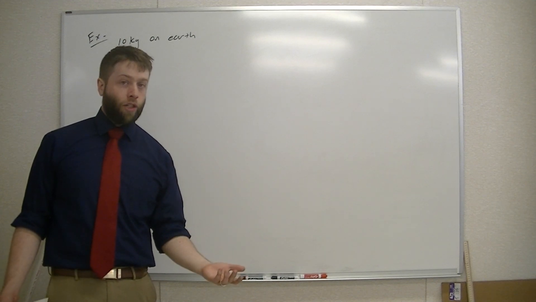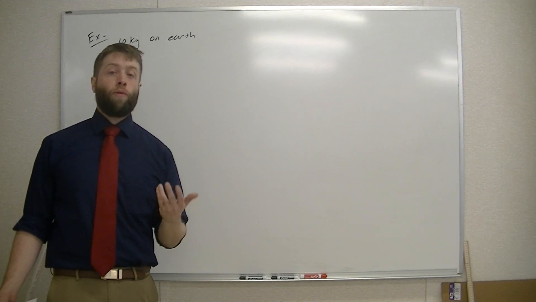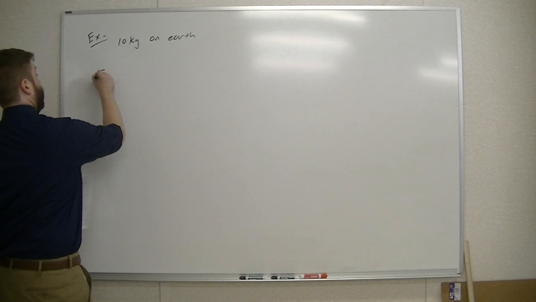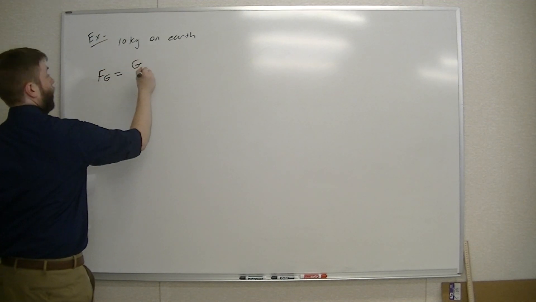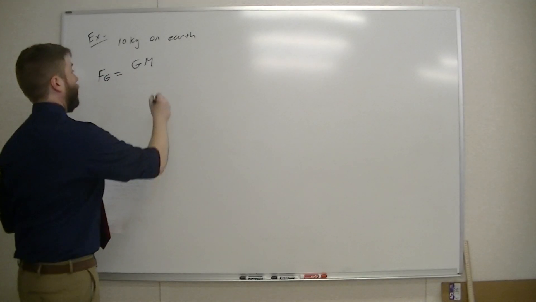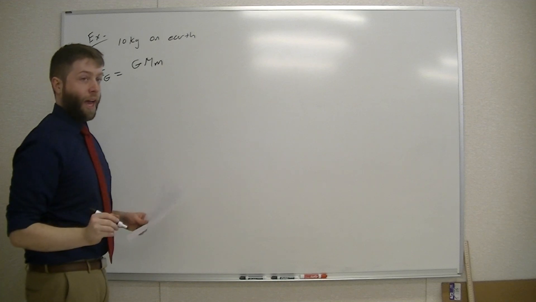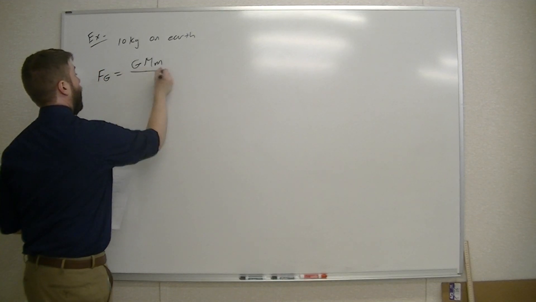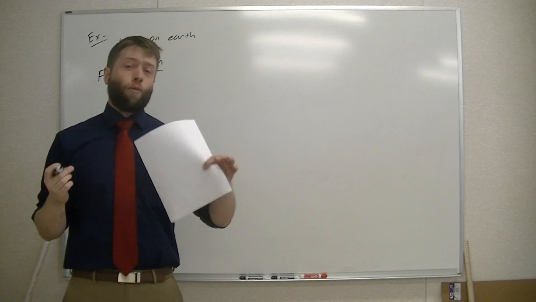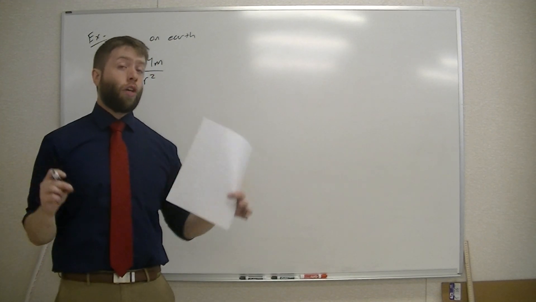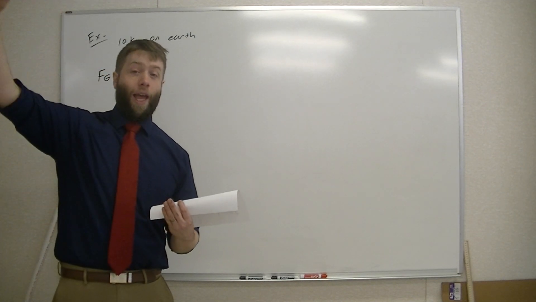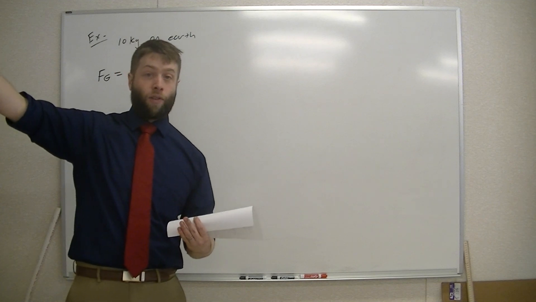Now I know you know the easy way to do it, but let's use the new force of gravity equation defined for this chapter. The force of gravity is equal to big G, we'll use big M to indicate the mass of Earth, little m to indicate the mass of the object — in this case the 10-kilogram mass — divided by R squared, that's the distance between the two objects. If we're talking about an object on the surface of the Earth, then the distance between the center of mass of the Earth and the object is going to be the radius of the Earth.